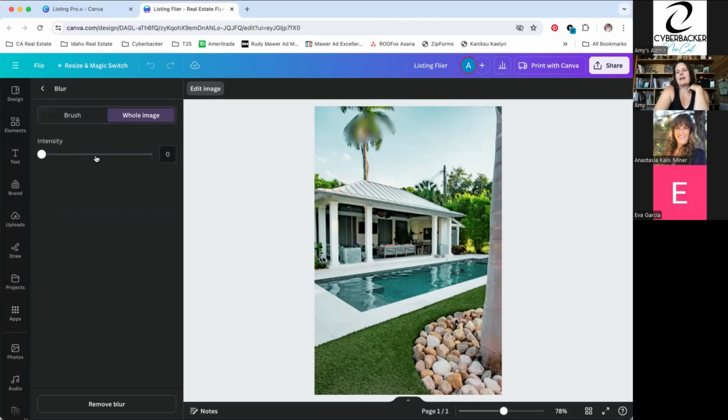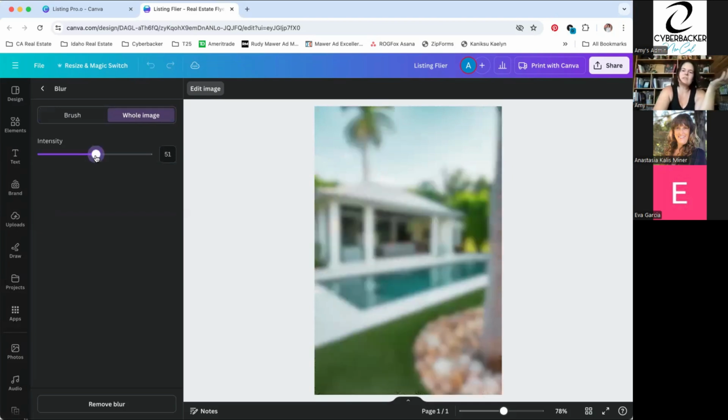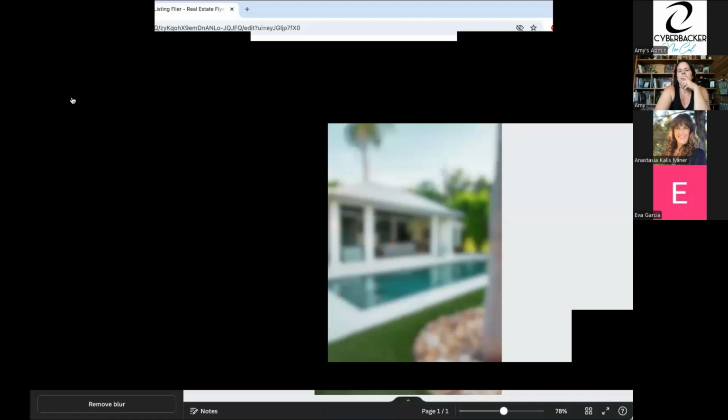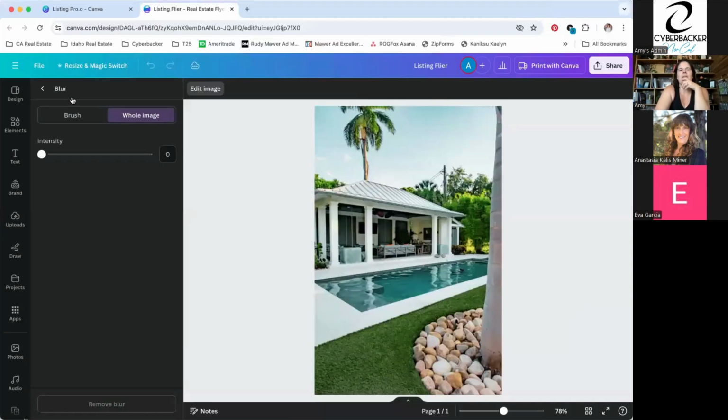Right? So that allows you to create background images. As we're doing social media posts and different things, oftentimes you'll find that I do a little bit of blur. If I'm doing a social media post with a listing, I'll put the main photo on there, but blur it just slightly, just so the text stands out on that social media post. Okay. If we don't like what we've done, we just hit remove blur, and then it takes it back to normal. And then we can go back with the little back button there to the edit image.